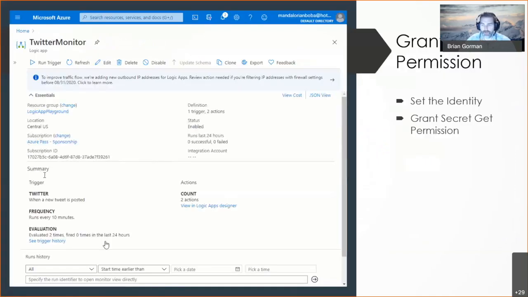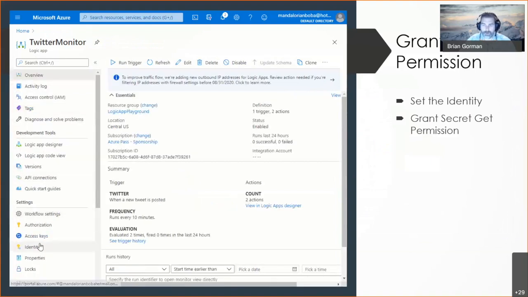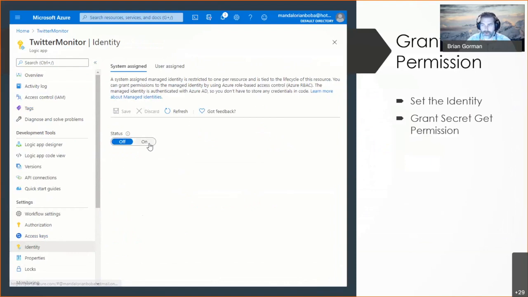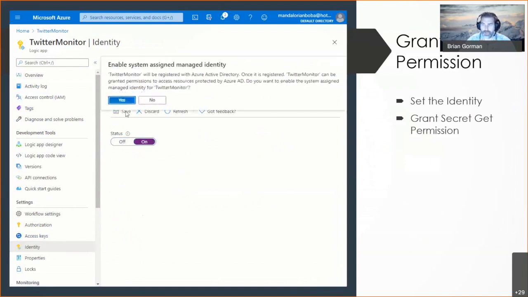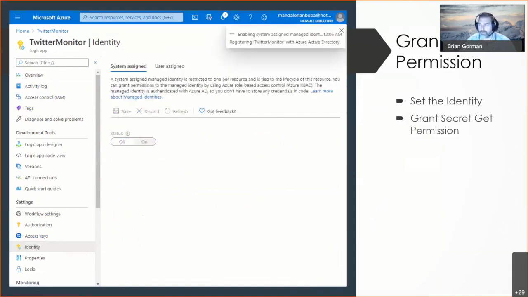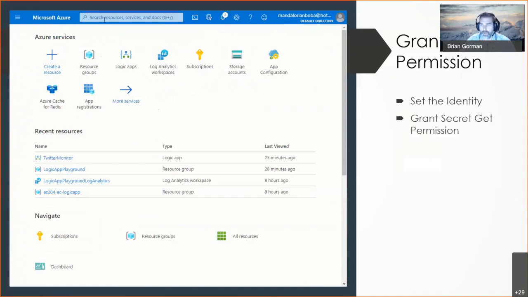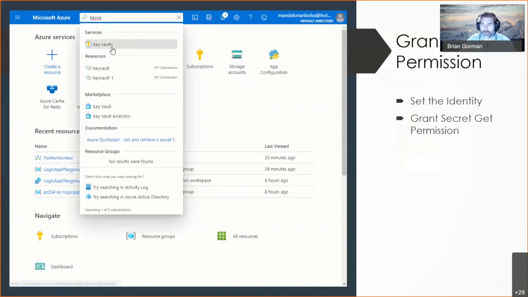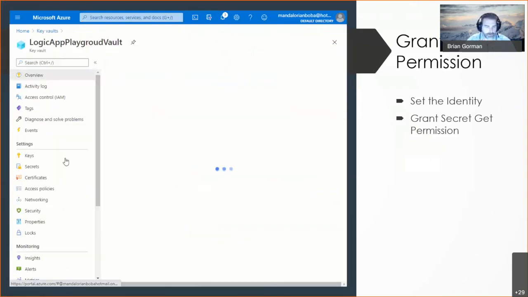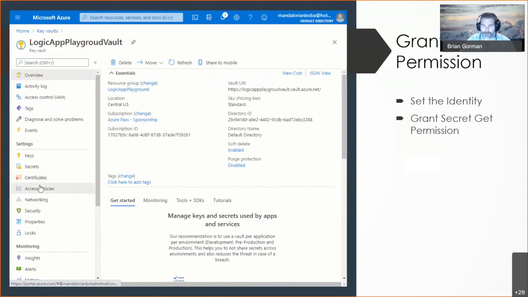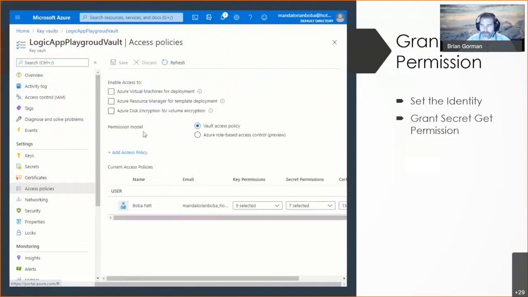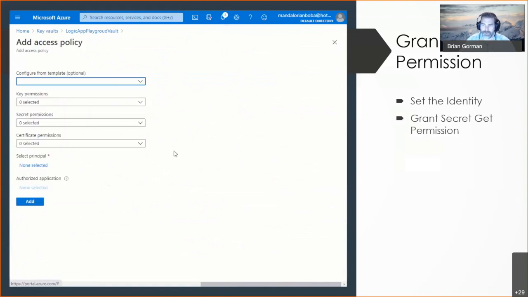We'll have just one specific logic app get permission to authenticate against the key vault. So again, here we're just going to do that. We're going to set the identity for the actual logic app, and all we do is turn it on and save it as a system managed identity. We don't have to do anything else, which is nice. Once that's done, I can go out to my key vault and do my access policies. The trickiest thing about the access policy is that it's a double save. A lot of times I've thought I've added the policy and then it didn't save because I forgot to push save. I'll show you that in a second.